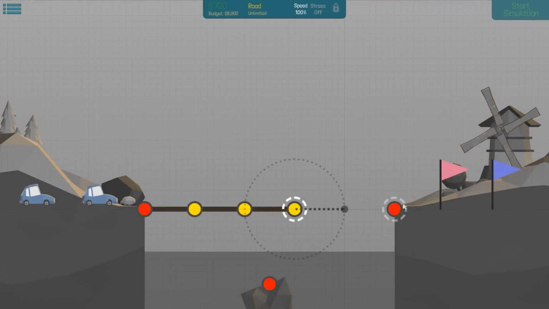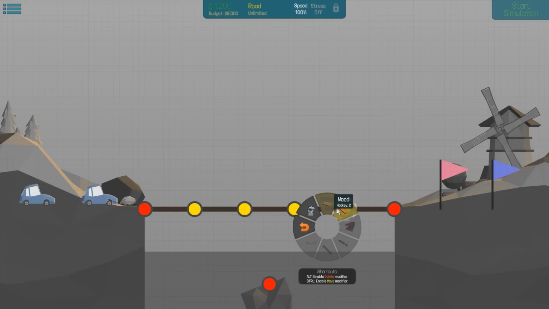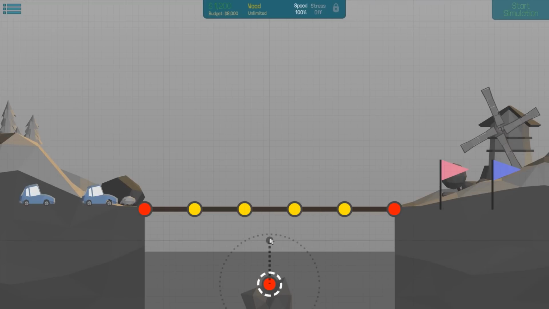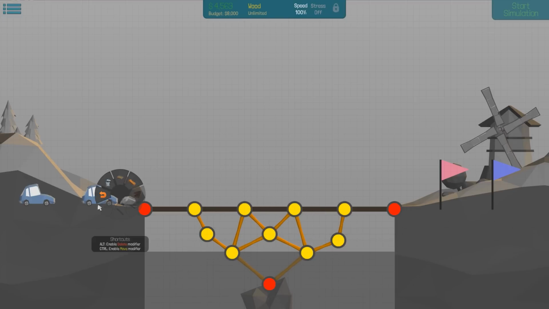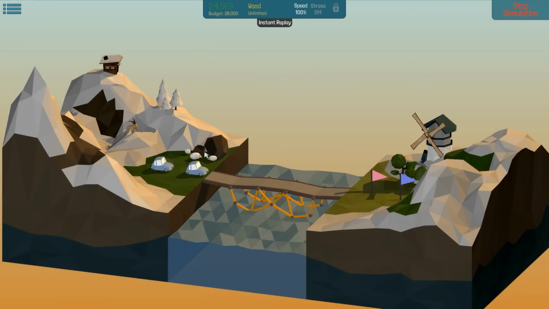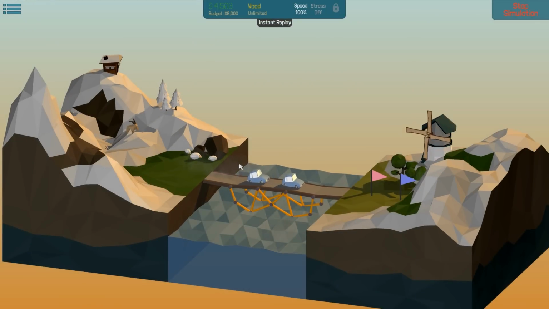We'll build the road deck across, like so. And how about we build some wood up like... We'll do two pieces of wood over. Okay, and let's get... I guess we need wood for the rest of it, don't we? We'll do that and that. Okay, we'll try to get the middle here lined up. I don't know if that's gonna work, but we'll try it. Probably not. Oh yeah, it's great!